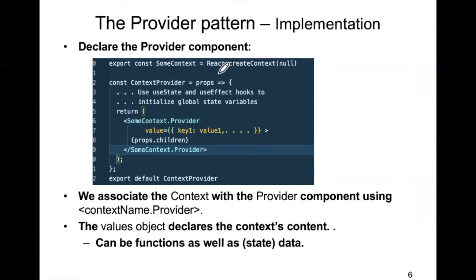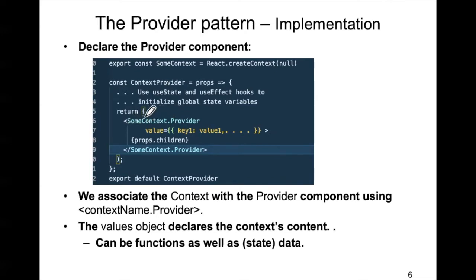Now, in order to associate the context with the provider, this is how we do it here. This is where it slightly jars with the flow of React. Essentially, my provider component's JSX includes a reference to the context construct that you've created up here. And we refer to it using ordinary JSX syntax.